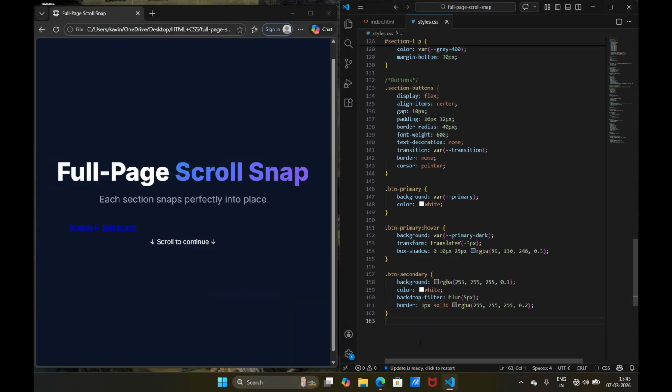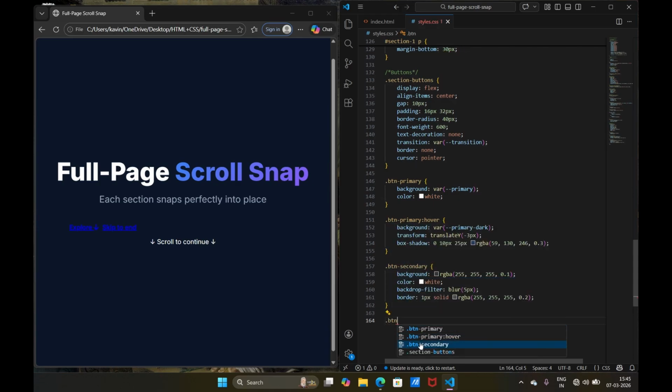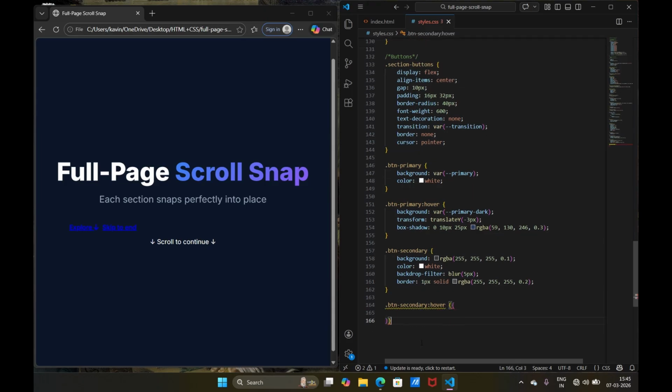Next, for the secondary button, we need the hover effect. Sorry, some syntax error.